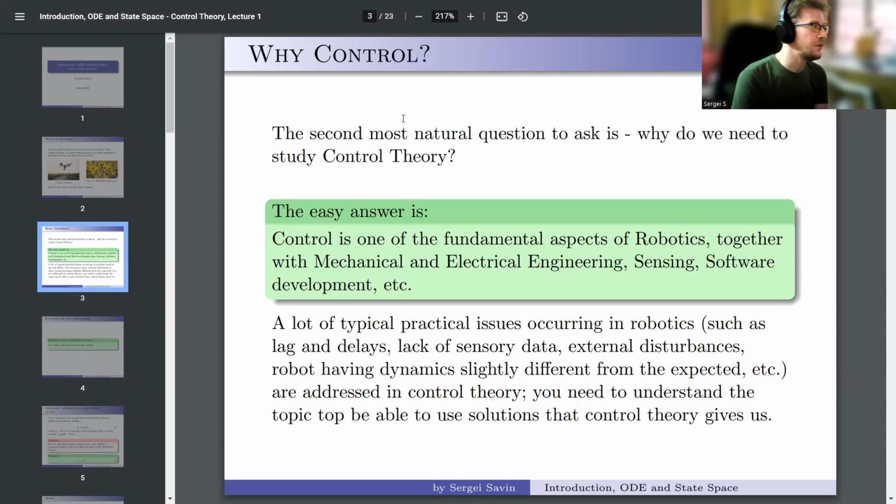Okay, hope I just gave some motivation. It's okay if this motivation is not sufficient. You can just do it the old-fashioned way, and trust me that I know what I'm talking about. And once you learn the theory, you'll probably be able to form your own judgment on how necessary it is for robotics. So that is also a possibility. Okay.